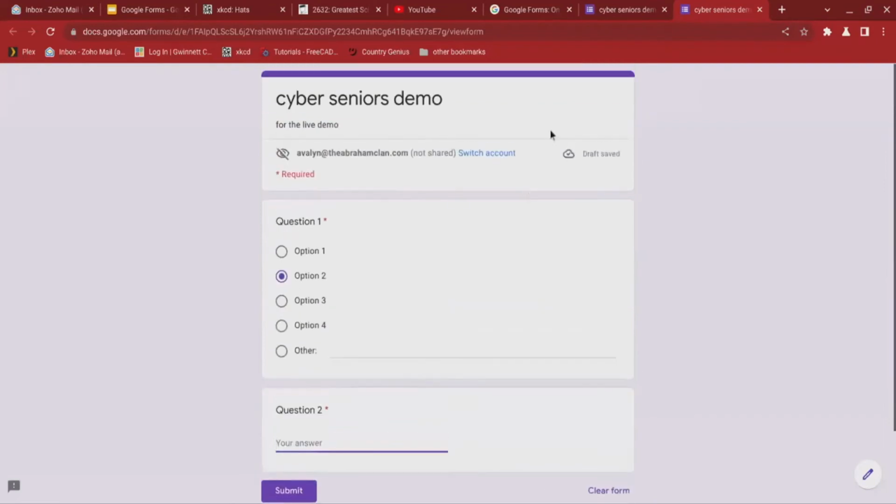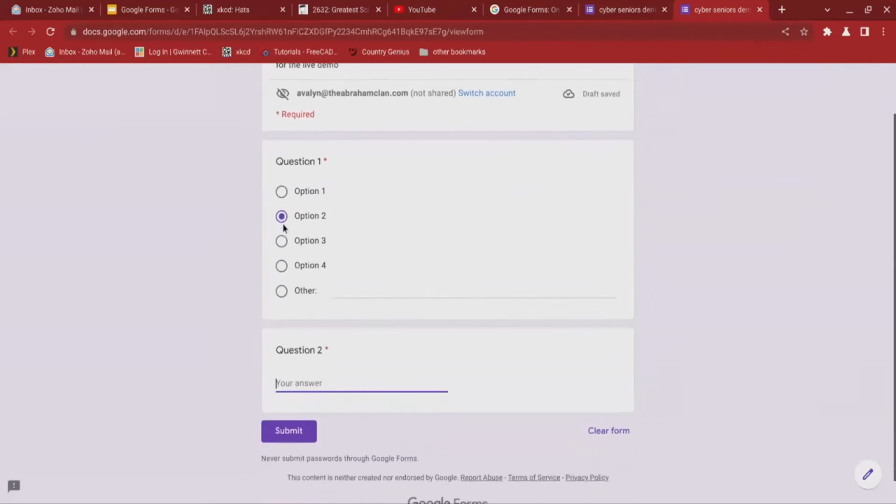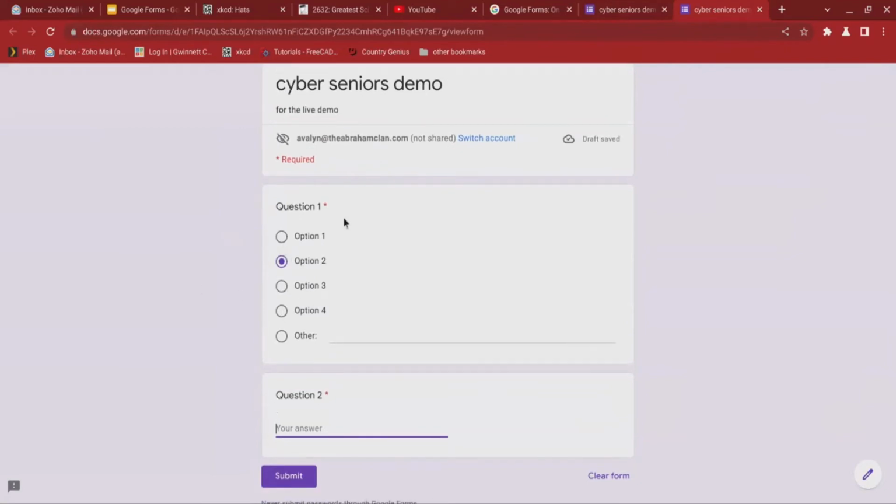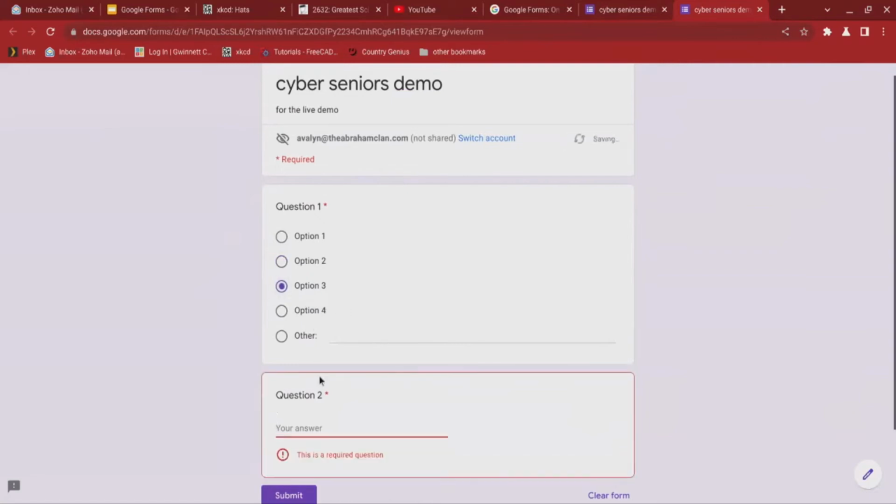So when you go to a preview, it switches you to a new tab. And so this is what your form would look like for anybody who you sent it to. And so you can see that both questions 1 and 2 are required, and that you have multiple options here. And this tells you that you have to fill out this question.